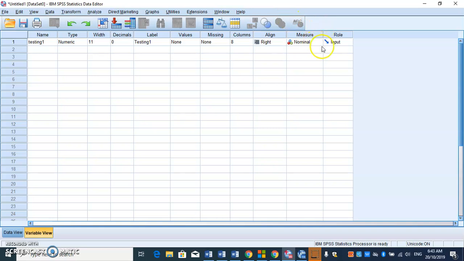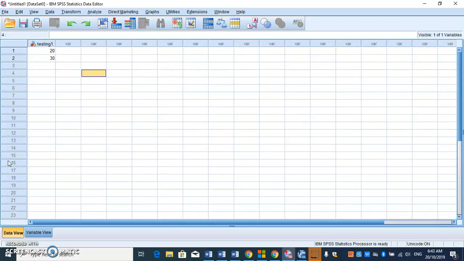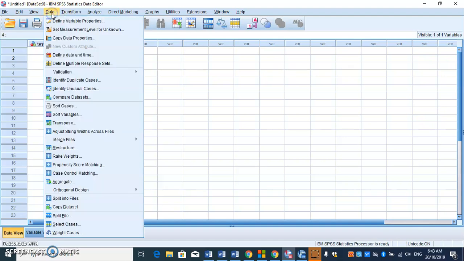We refer to the measurement; there are 3 measurements over here. Let's say I'm not very sure what sort of measurement I'm planning to use. Let's say I go for nominal. Over here, in data view, click on Data, and then look for Define Variable Properties.